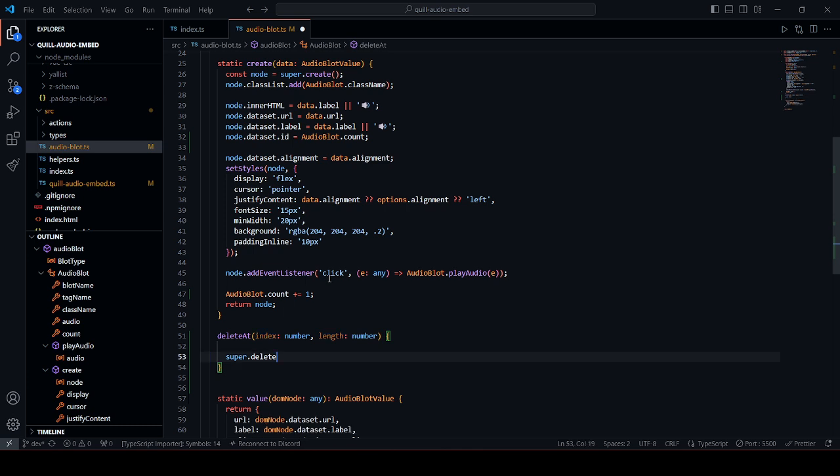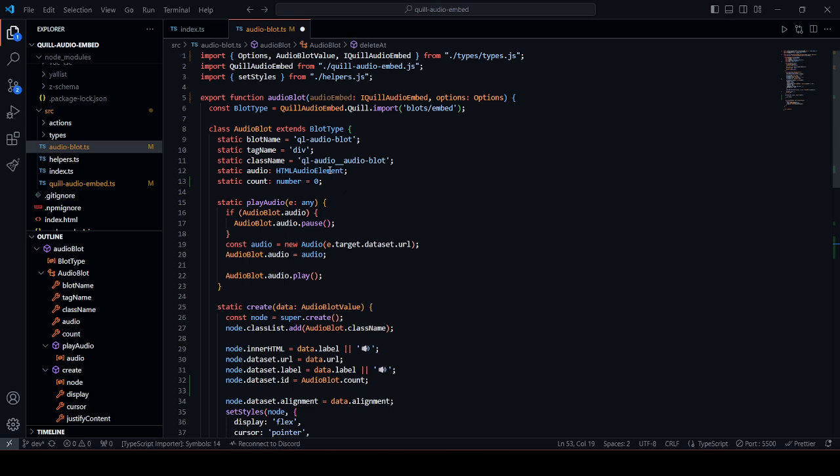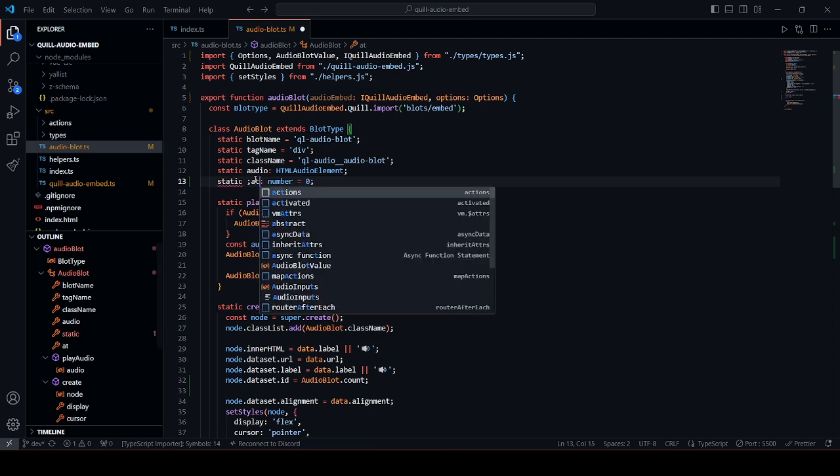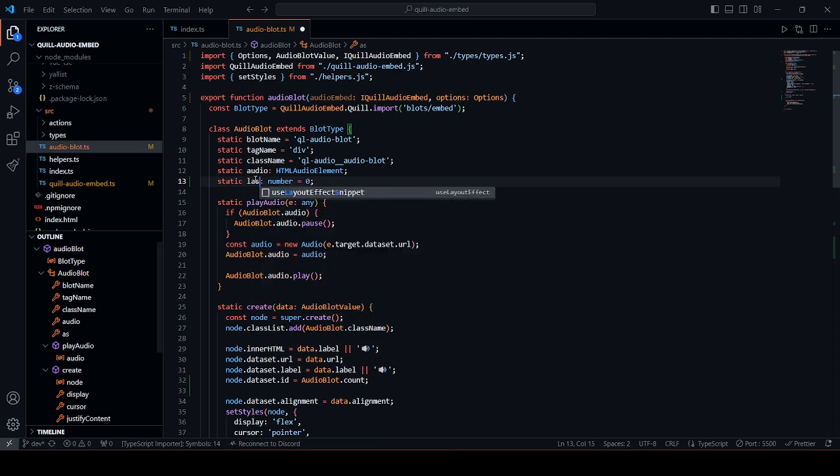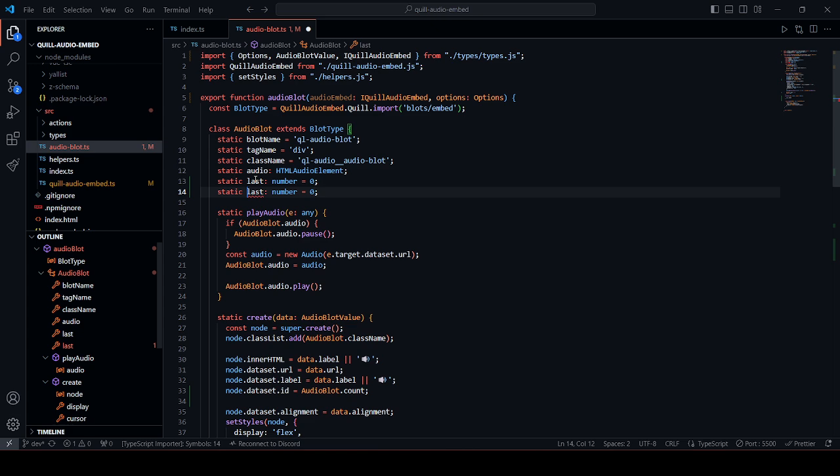But how do we handle the... Maybe I should make this a number array instead of a static array. Last IDs.